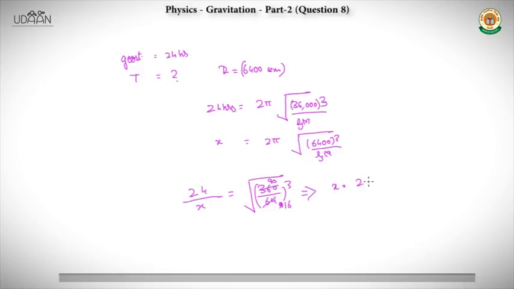X is equal to 24 into 16 upon 90 to the power of 3 upon 2. Right. Okay. So now इसका under root ले लेंगे हम 24 into 4 into 4 into 4 and this thing is 90. So we don't know, like 90 का under root will come between 9 and 10. So let us take it to be 10 ताकि हमारा simplify हो जाए and then we look at the options and get the correct answer. So this is 10 into 10 into 10.